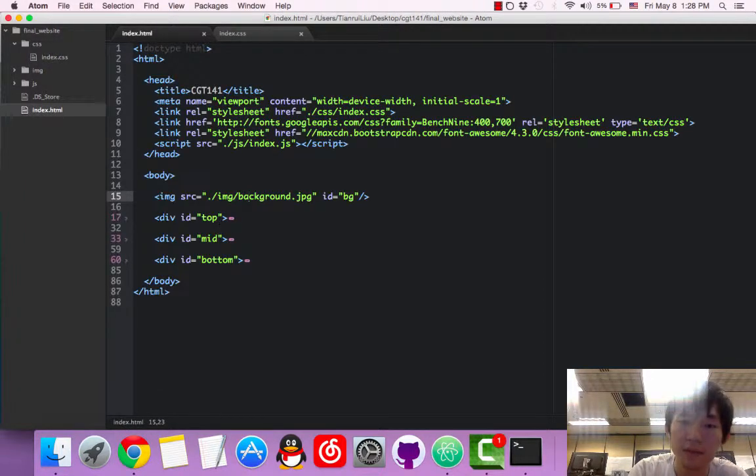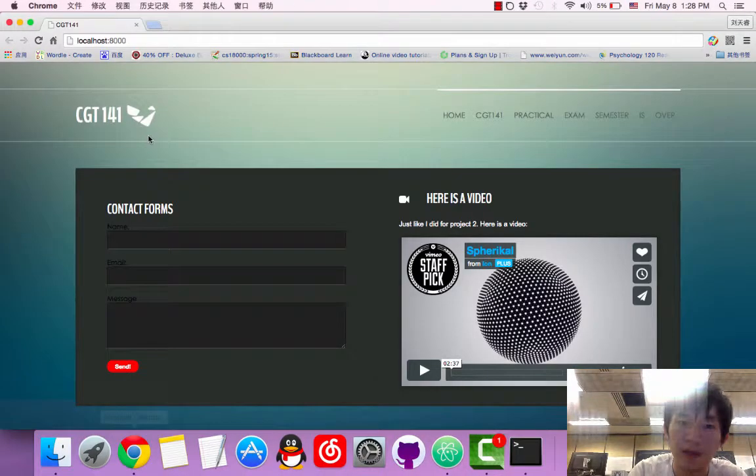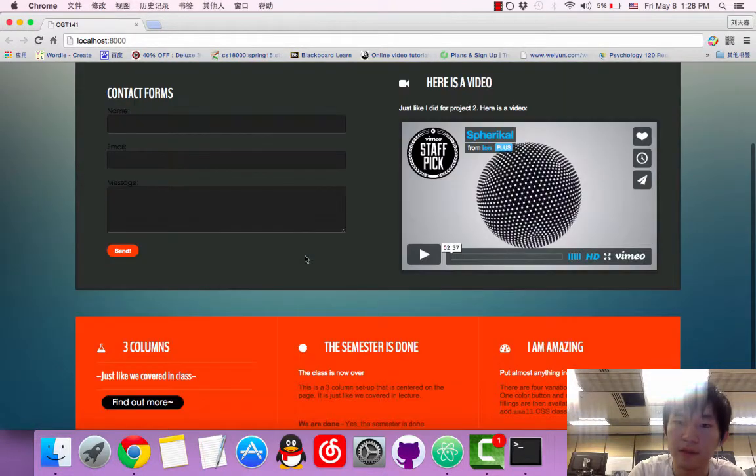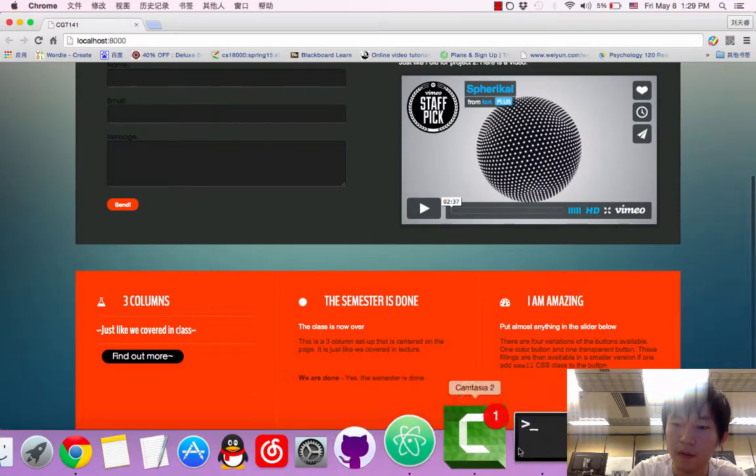Then I create 3 divs. First is top, which is a navigation bar, and second is mid. Here is the mid, and third is bottom.